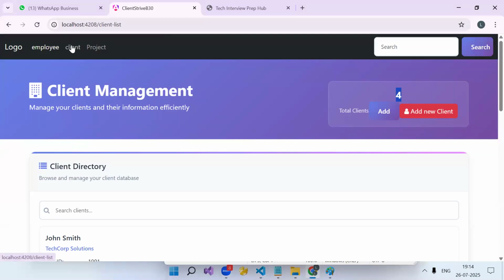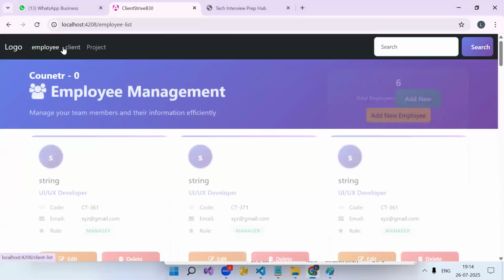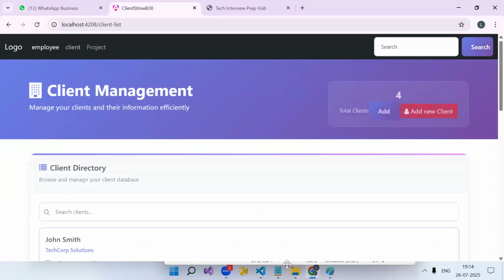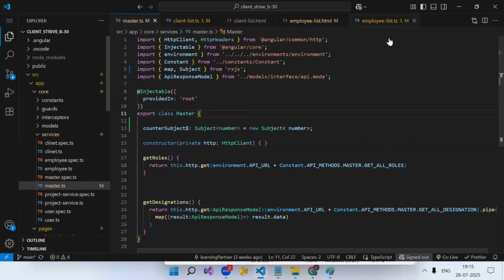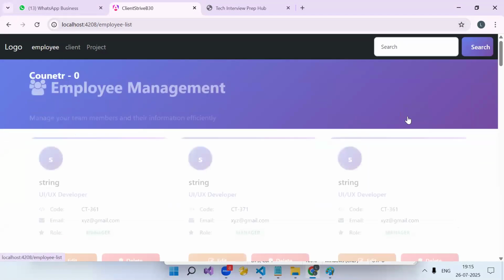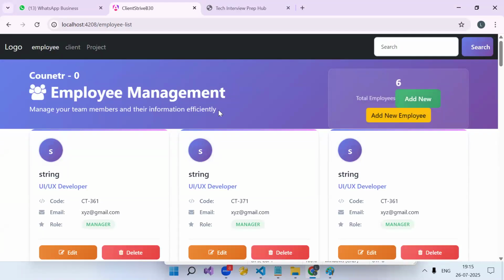Wait. Here it is there. Why in the client it is not showing? Let's save all properly again. Counter in client list, in employee also counter over here. Okay. Now both the places counter is coming.